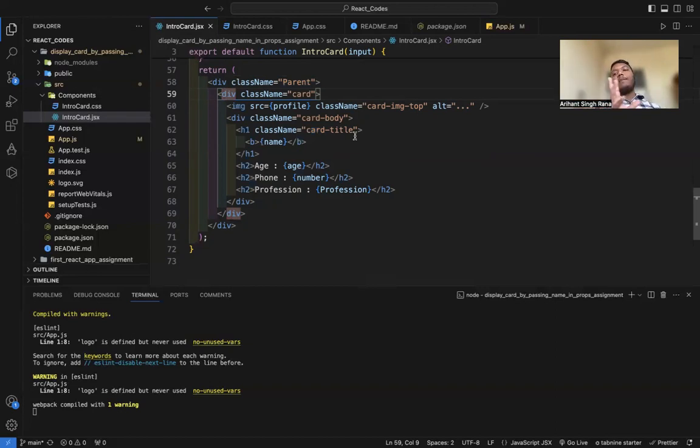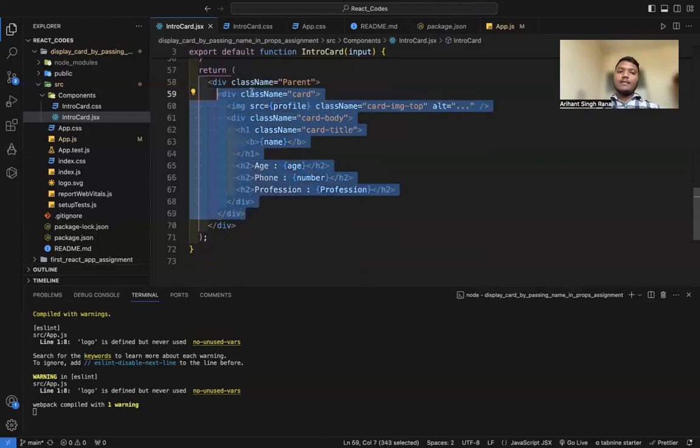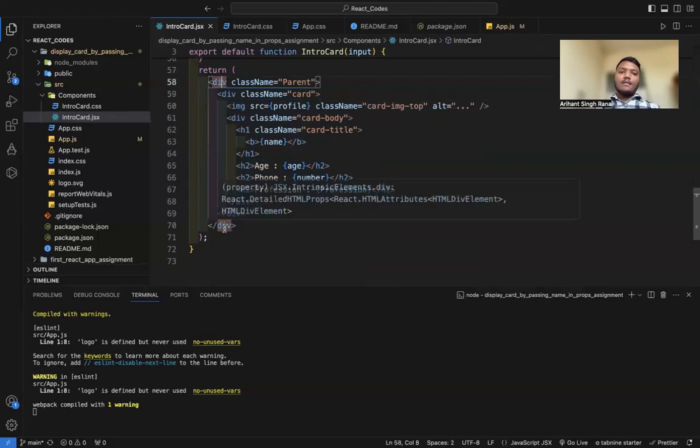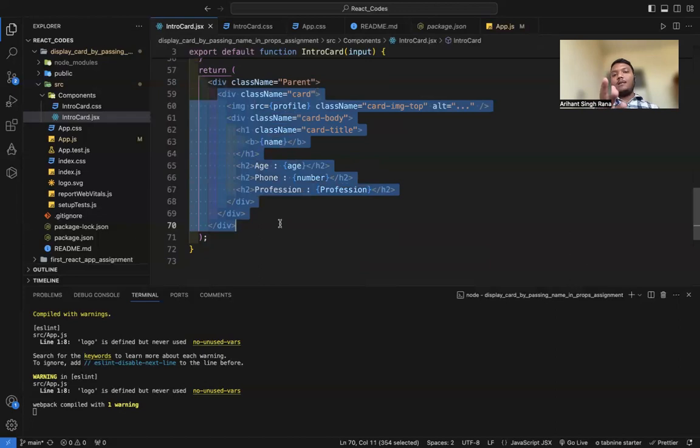To overcome that limitation, if we want to pass multiple tags, what we do is create a parent div tag, and within that parent div tag, we can pass multiple elements or multiple components. For React, it would simply look like we are passing a single tag, but we know that we are passing multiple tags within a single parent tag. As you can see, this is a single parent tag, starting and ending over here, and within it so many components are being passed.